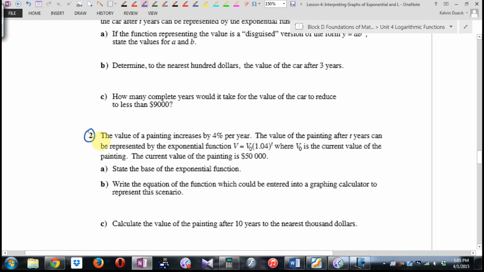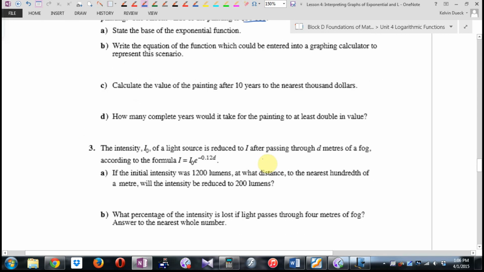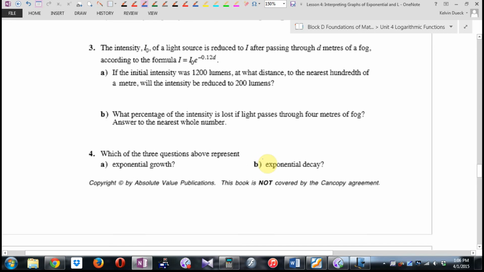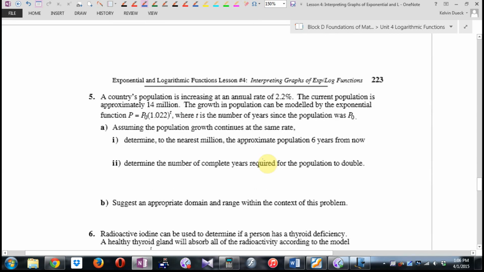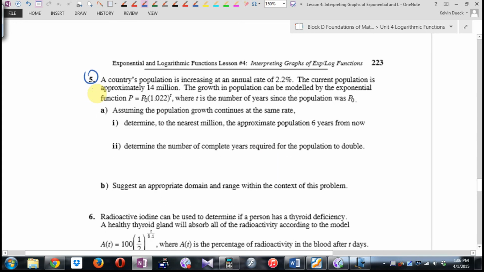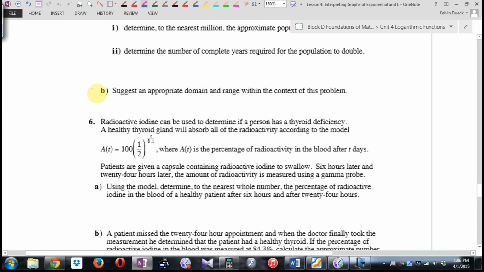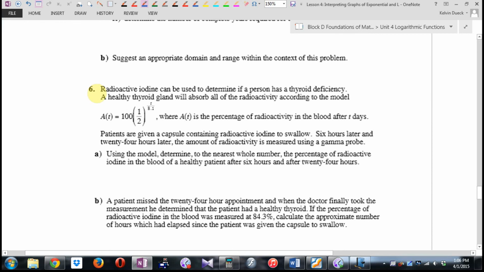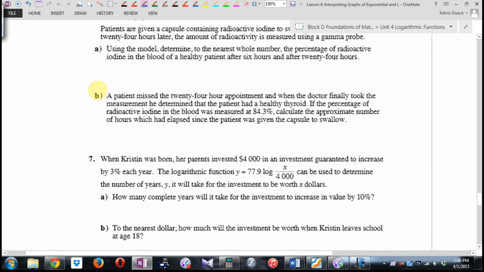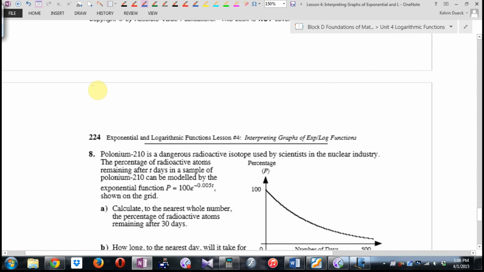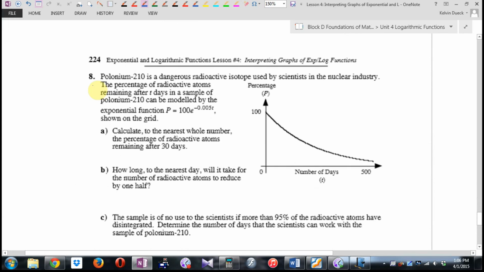Number 2, here we're increasing. We're starting at 50,000. You'll have to kind of guess your way to what your Y max is. It'll take you a couple of graphs to figure it out. I skipped 3 and 4. Number 5. You can try number 6. I'll pause right there. We're going to do a bunch more of these, though, next class and continue on.